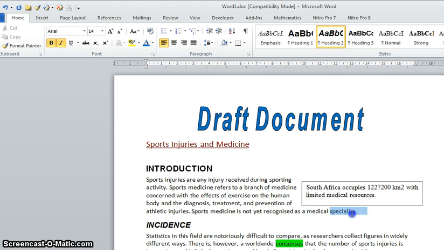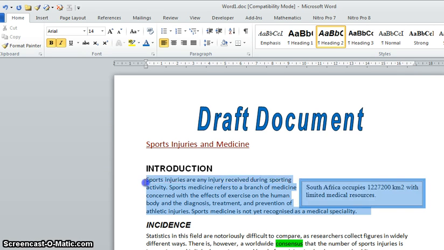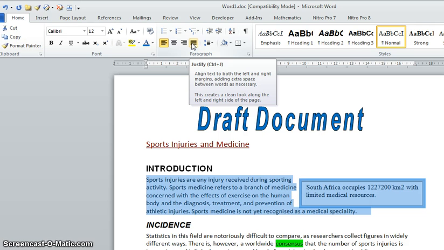They also asked us to justify the text. That relates to alignment. So let's go and look at the alignment options that we actually have. Right, under paragraph here we can left align, we know about that. We can center text, we can right align text, and there's an option called justify here. And you can see the tooltip actually tells you what it does. It says it aligns the text to both the left and the right margins, adding extra spaces between the words as needed. It's to give it a sort of clean look down the left and right hand side of the page, so you don't get sort of a ragged look when the text appears.